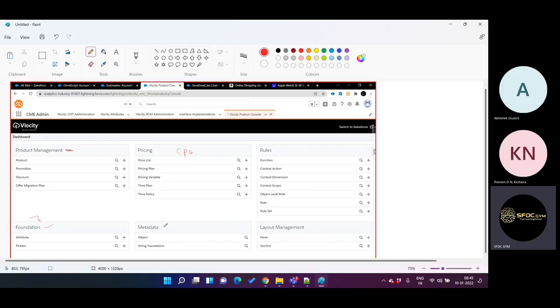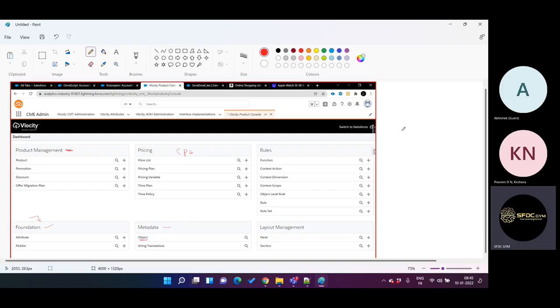Next is the metadata. Metadata means whatever object you are seeing here, this is nothing but the type, like I was saying, whether it is a phone, a smartwatch, a laptop, a desktop, whatever it is, we need to go here and create an object for it, which is nothing but your category, you can say. And this category follows nesting. Let me tell you what that is.